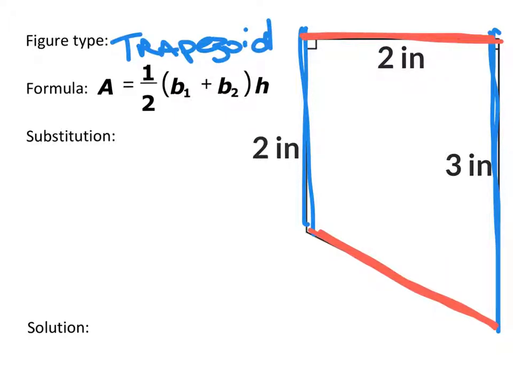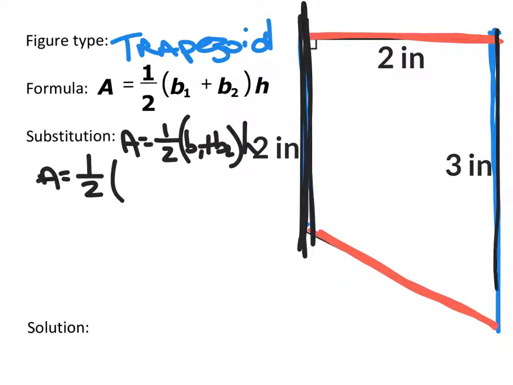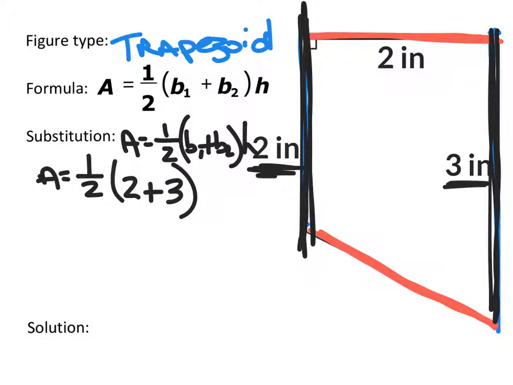The formula for a trapezoid is the area equals 1/2 of B1 plus B2 times H. So the area is 1/2 of B1. Do you remember the bases? Remember we said the bases in a trapezoid are the parallel sides. So the sides that are parallel, those are the bases. Remember, base does not necessarily mean bottom. So if you notice here, the bases are actually the left and the right, and that's fine. The bases are parallel. So base 1 is 2, base 2 is 3, times the height.